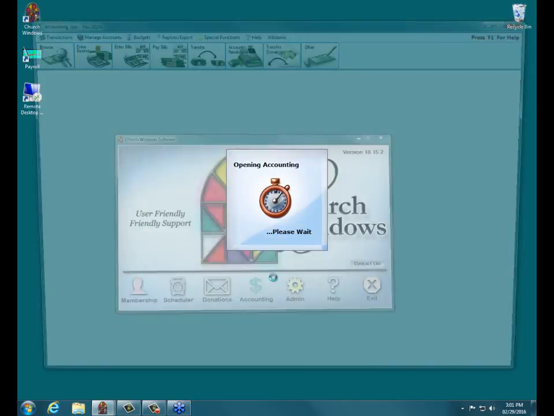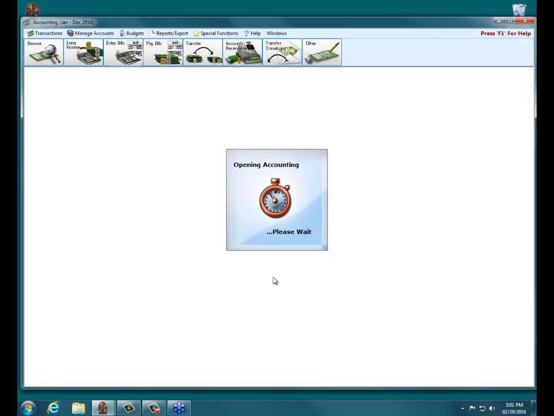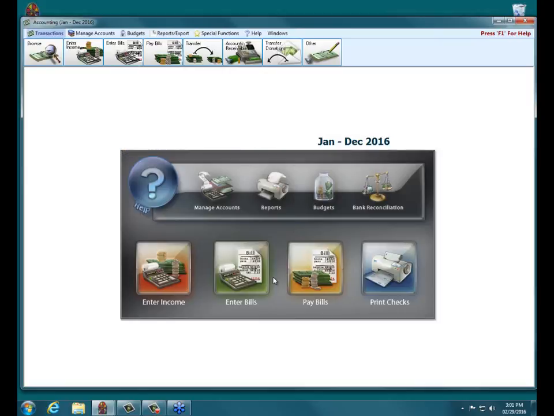Recording fixed assets, of course, is going to be set up in our accounting module. So I think the first thing we need to discuss, and I have to take a step back and talk about it from the most simplistic possible viewpoint, not assuming that everybody knows what fixed assets are or what they represent, why we might need to record them on our chart of accounts and subsequently on our balance sheet. Fixed assets, the closest way I can equate it to something you might see on a traditional balance sheet might be considered plant assets. Basically, they're physical assets that the church owns.